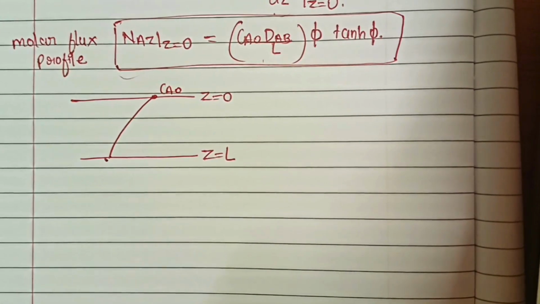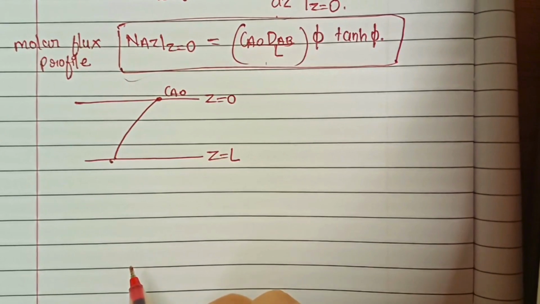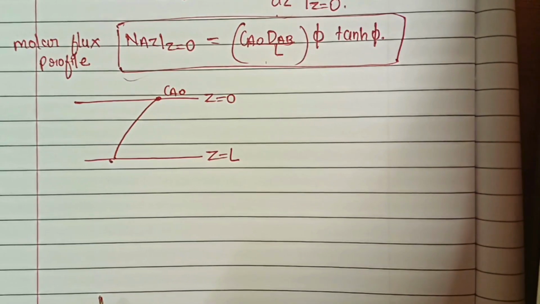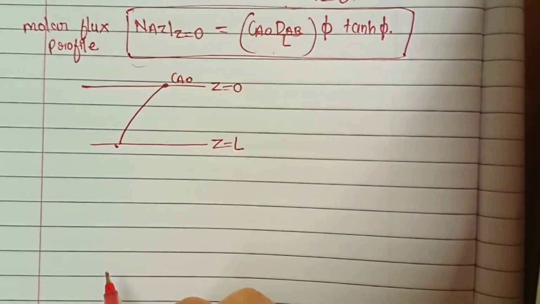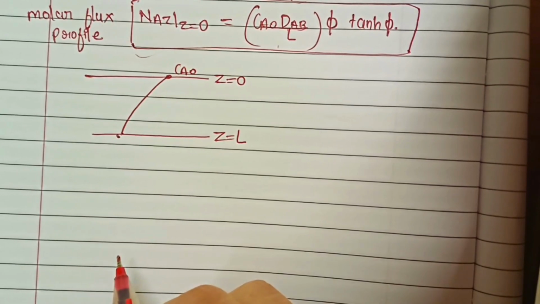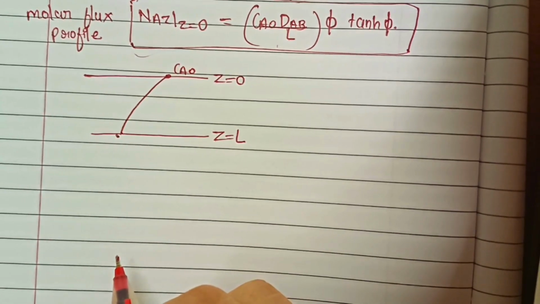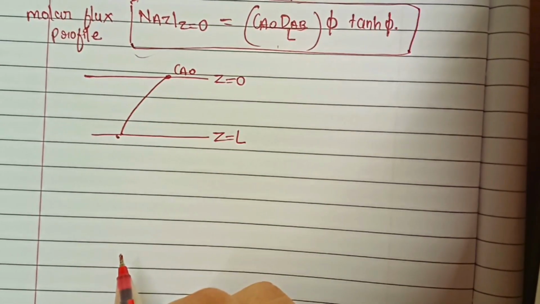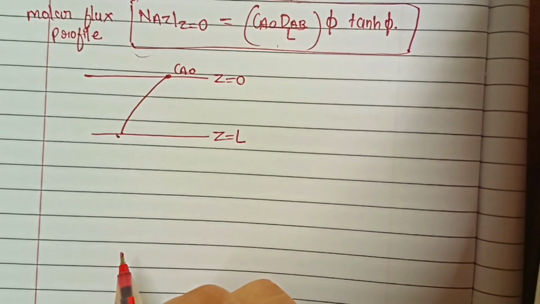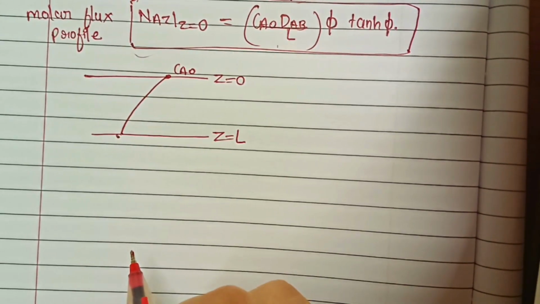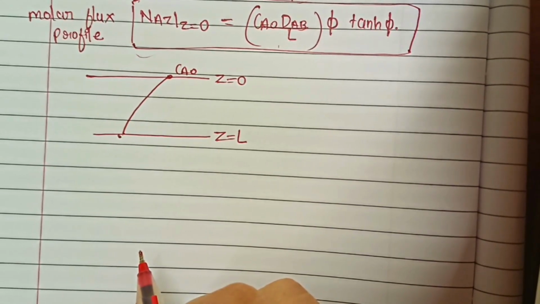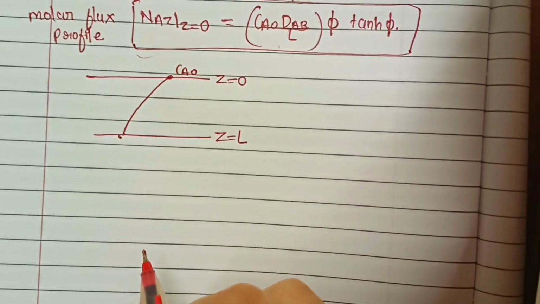Now this result shows how the chemical reaction influences the rate of absorption of gas A by liquid B. You may wonder how the solubility Ca naught and the diffusivity DAB can be determined experimentally if there is a chemical reaction taking place. First, K1 triple prime can be measured in a separate experiment in a well-stirred vessel. Then, in principle, Ca naught and DAB can be obtained from the measured absorption rates for various liquid depths L.